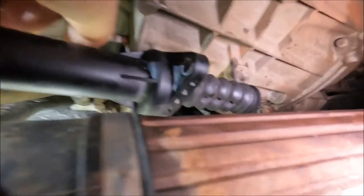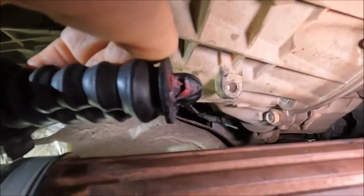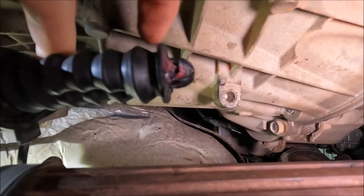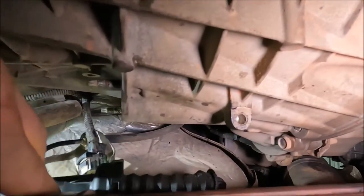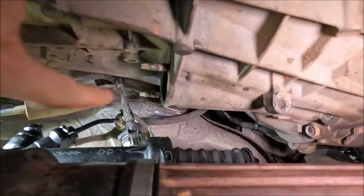And what happens is the slave cylinder pushes on the clutch like there. You can actually see there's a bit of a plastic kind of star on the end there as well. From what I've seen in a lot of videos, that actually goes missing, and it's just a ball clip on a metal rod inside. So it's actually bolted in here. So we pass it in there. There's two 13 millimeter nuts just holding it on.